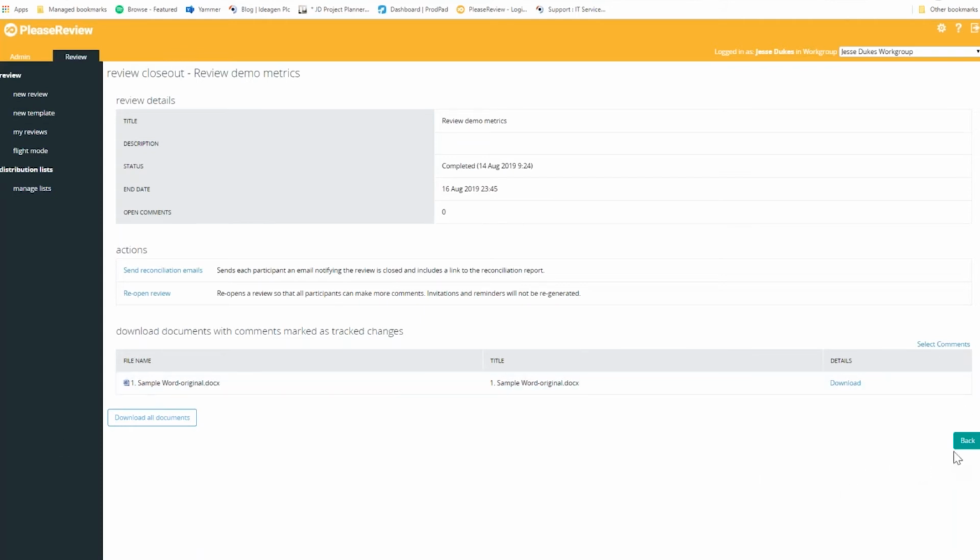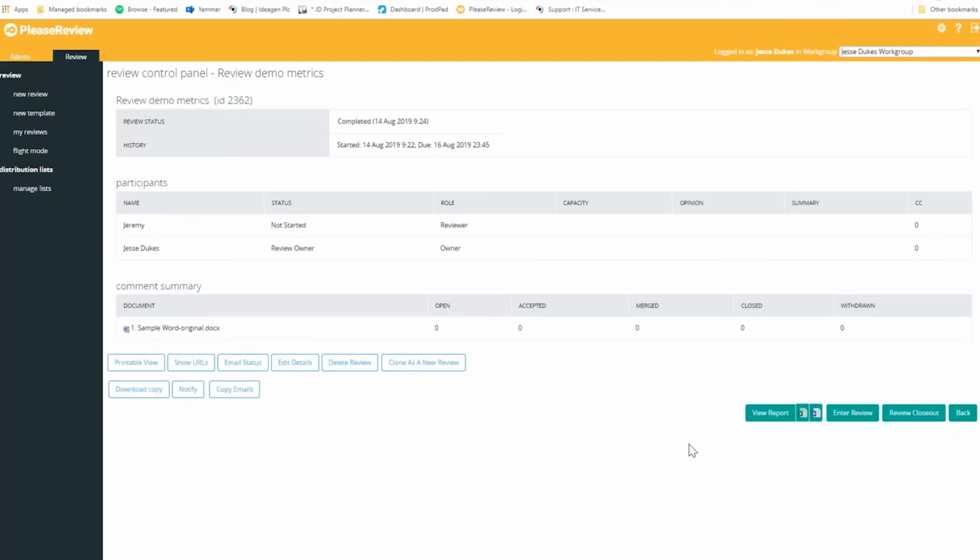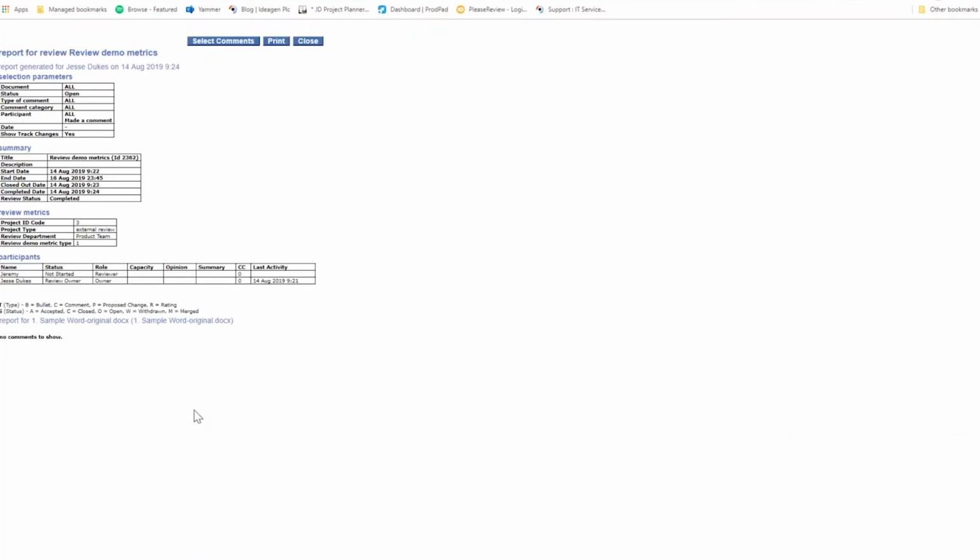Now I'm also going to show how these are displayed in the reports. So I'm going to go back quickly and view the report. Now, as you can see, obviously we have no comments or anything in this review, but you can see, again, those new timestamps and a completed timestamp this time as well, because we just did that. And then you can also see my review metric IDs. Now, so there's all the review metrics, there's your timestamps.